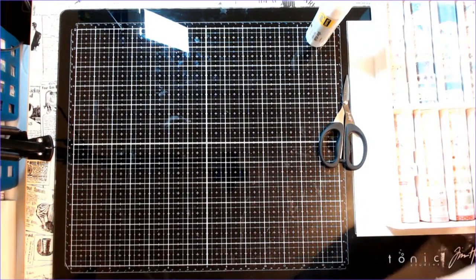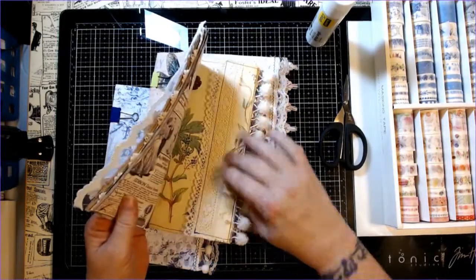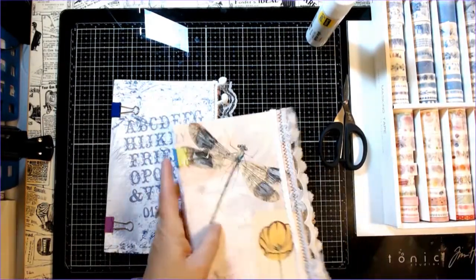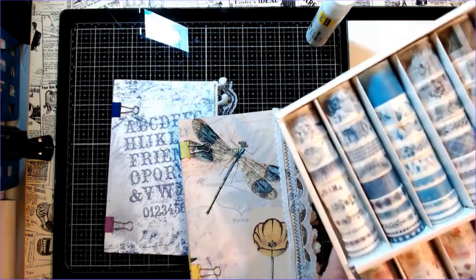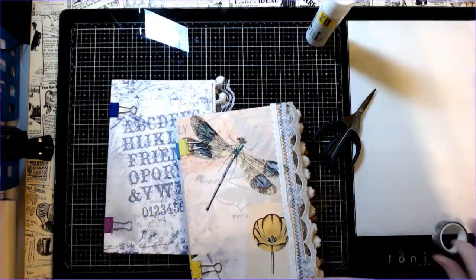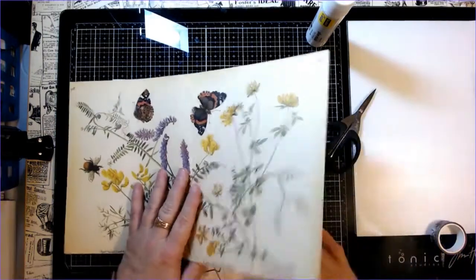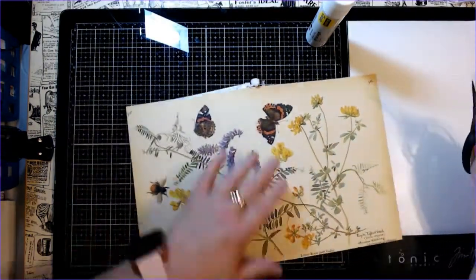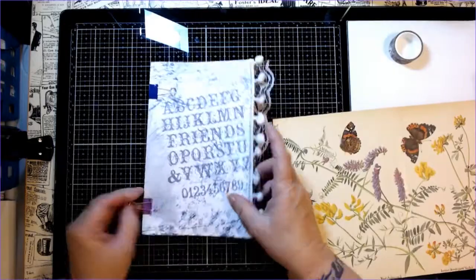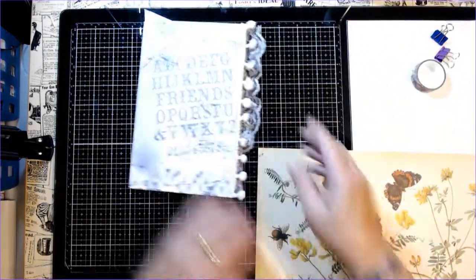So what I was thinking is these two have center, because the center one has this flap out, and this one has pockets. I want to do something in the center signature of this one. Let me think. Remember those Edith Holden pages that I had pulled out and originally wanted to put in here? I ended up pulling them out to make tags or something with them. So I'm thinking I'll do something with that. I did cut it down just a little bit to fit the book page, and I'm hoping this will work out. I've never done one of these like this before. I've done flip out pages with envelopes and stuff like that, but not with another book page.